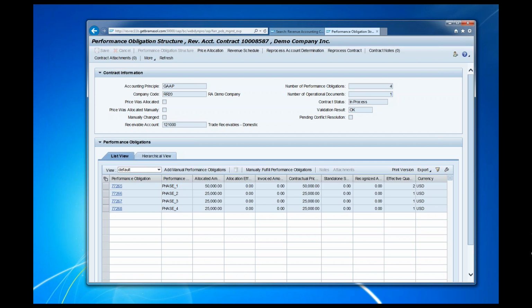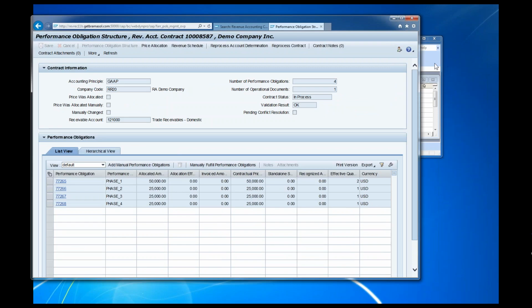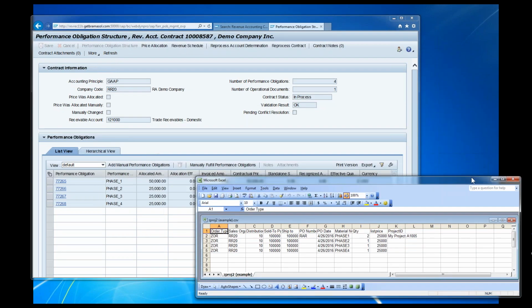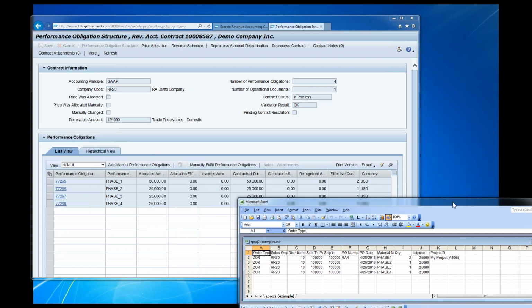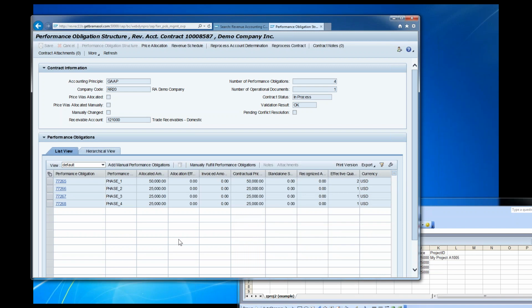So if I look at that Excel file again, just to bring that in so people can compare and contrast, we loaded that straight in. Here it is right there. And if I overlay here, I can see there's four performance obligations created because I had four phases coming in. And then I indicated there were two on this particular phase, by the way, which is why it doubled up on the price. So you're wondering why is that one 50,000? And then I have the other phases that are in there. So very clean, very straightforward, went straight into the system, nothing special I had to do.